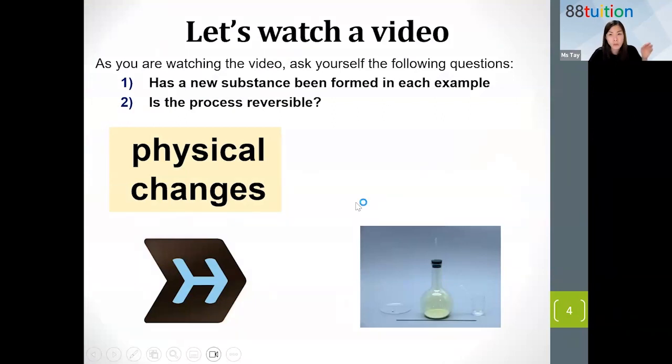Okay, so that just shows you a physical change. Boiling water, water converted to steam, right? You can also convert the steam back in water, okay, in a reverse process known as condensation. Right now, in water, we can also freeze it to form ice. That is also known as a physical change. What is the difference between physical and chemical changes? For physical change, no new substance will be formed. Whatever you started with still remain the same kind of chemical substance. Okay, so what is within it stays the same. Water is still water. It did not change to hydrogen or oxygen. Okay, it's still having that molecular structure H2O.